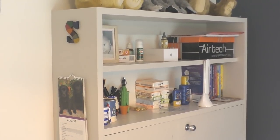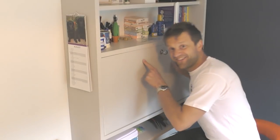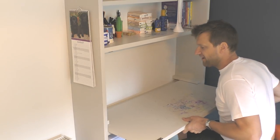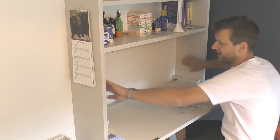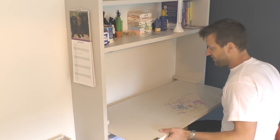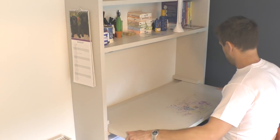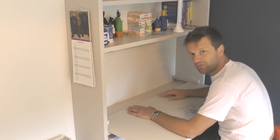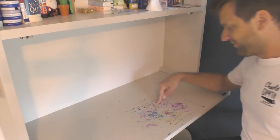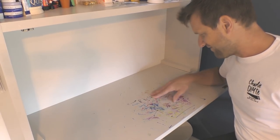Having a quick look around, we've got two shelves up above the desk and one shelf below the desk. The desk itself is the clever bit because this folds out and then slides back into some fixed runners that are attached to the side walls of the desk to give you a really strong desk. The great thing about it is you can either have it all the way back against the wall, or the fixed runners are strong enough that you can actually extend it out to give you more space to work. And then you can put things behind if you decide to do that, like this lamp. As often happens with kids, there's quite a lot of felt tip and marker pen paint residue on here.